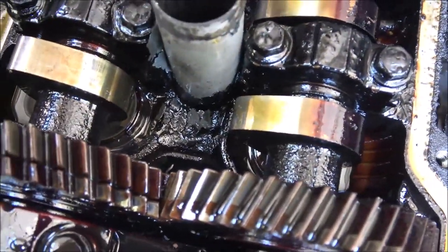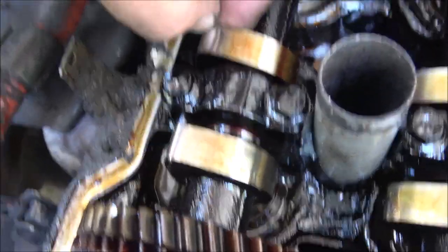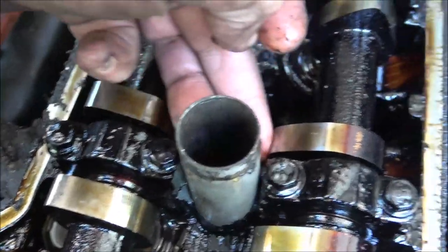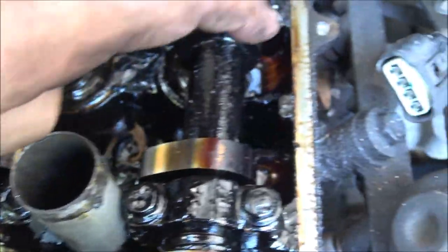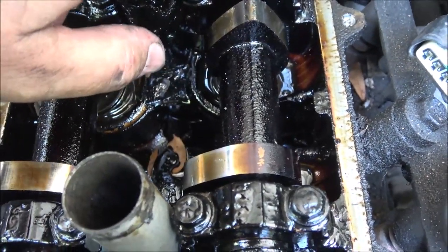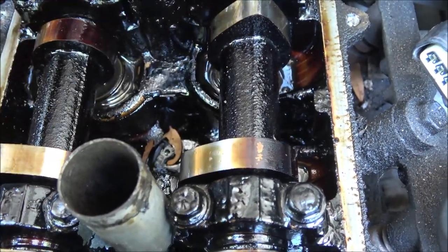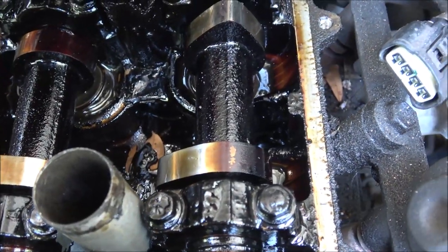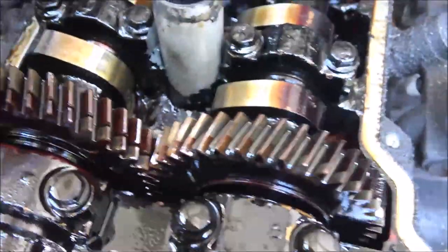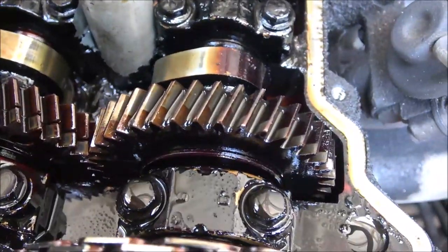I mean, it needs it, but these cam lobes, there's no lip on here. On none of the ones that I can feel, that is. This one feels a little funny, but there's no lip on it. Without miking them, I won't know. I'll have to mic them. I may just, you know, it's out. Well, it's going to be out. I might as well put new camshafts in it.